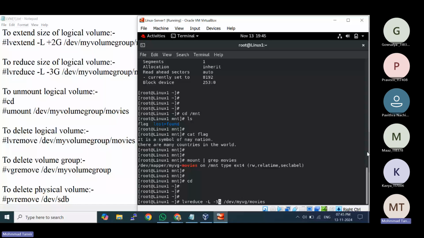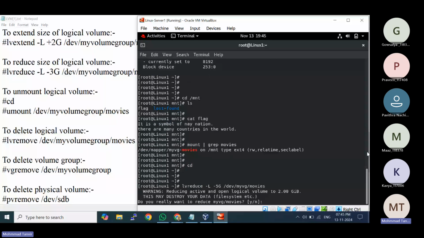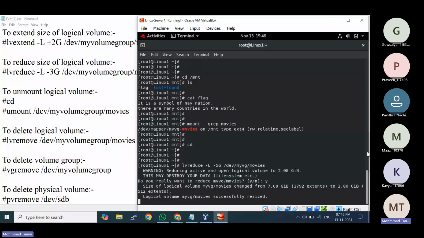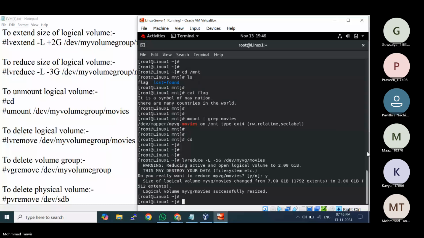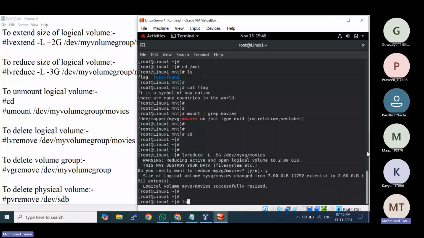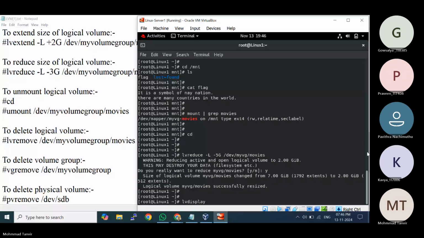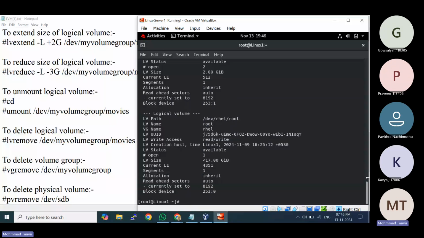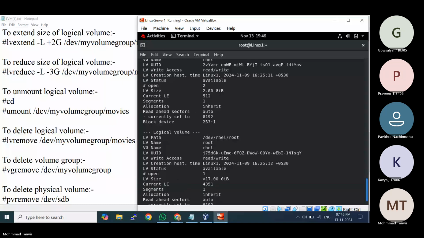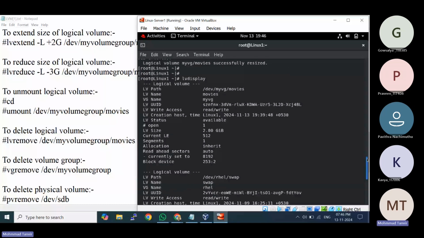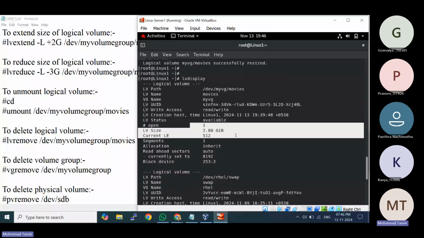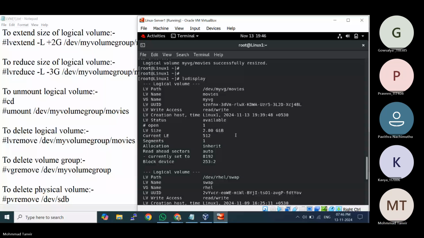It will give you the warning that the data may be destroyed, no problem, I'll take the risk. So now the size of the volume is 2 GB. lvdisplay. You can see the size of the movies volume is now 2 GB.